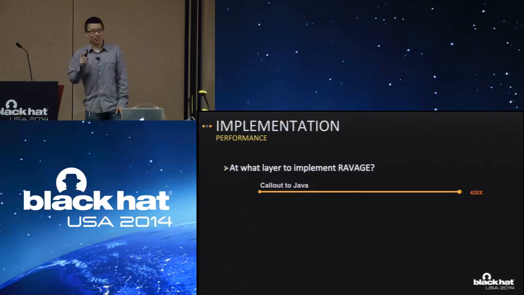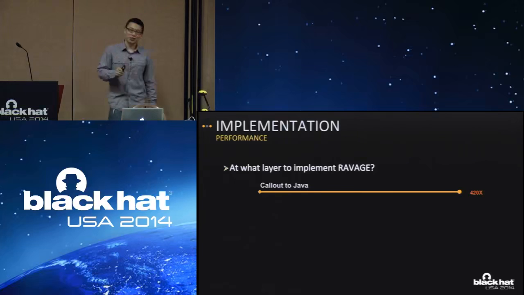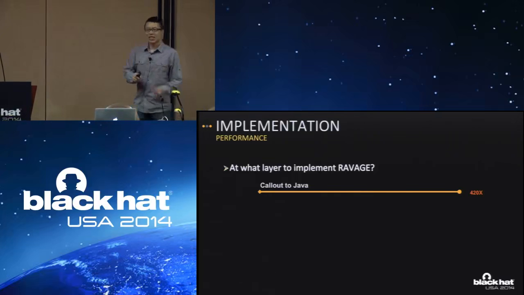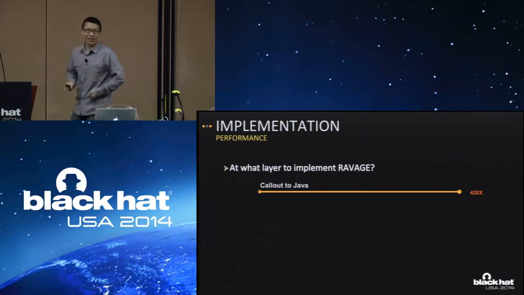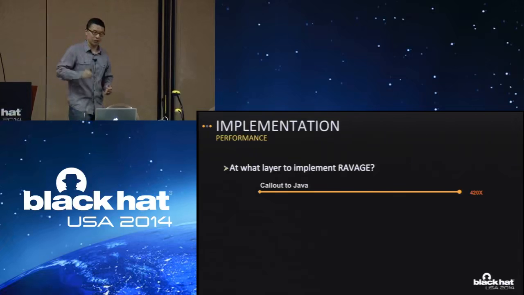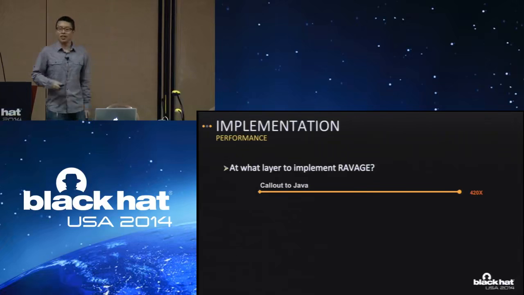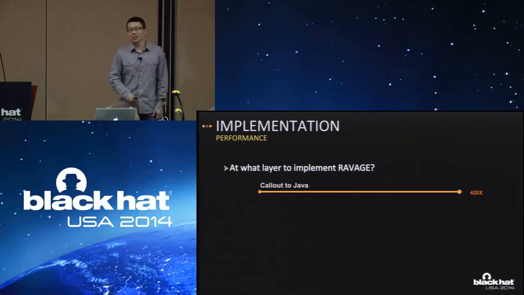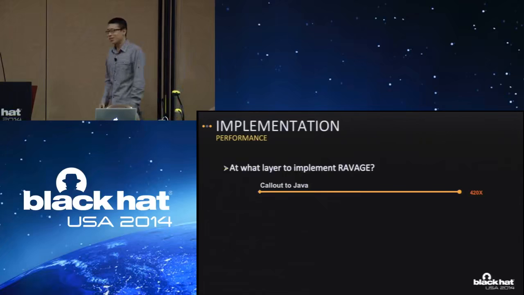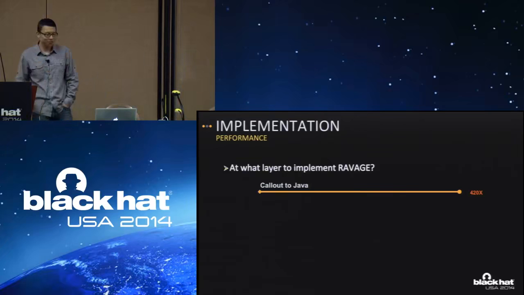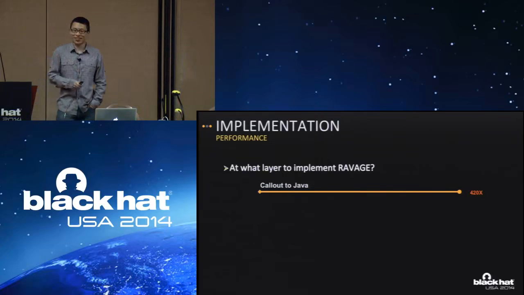420 times slowdown. For those of you who are not good at numbers, what it means is that if you want to start a Tomcat with RAVAGE, after you click start, you can go out, have lunch for an hour, go to a coffee shop, look at some cat pictures, drink coffee, come back to work, talk to a colleague for another half an hour. After around 2 hours, it's close to finishing starting.